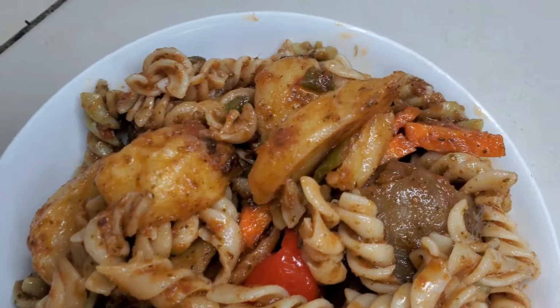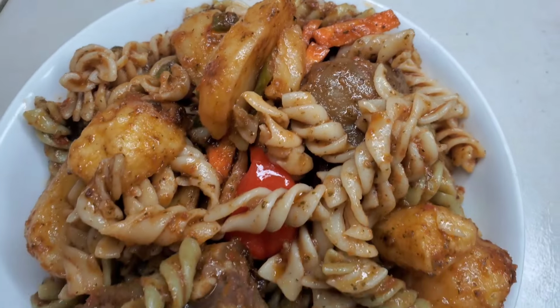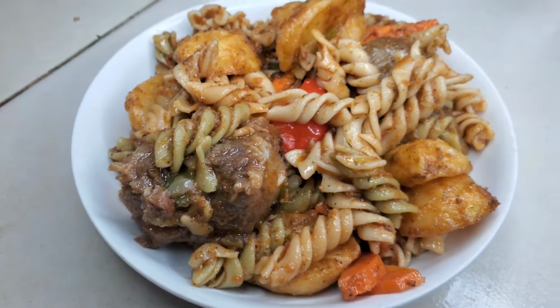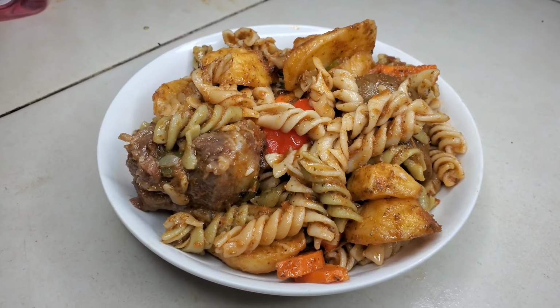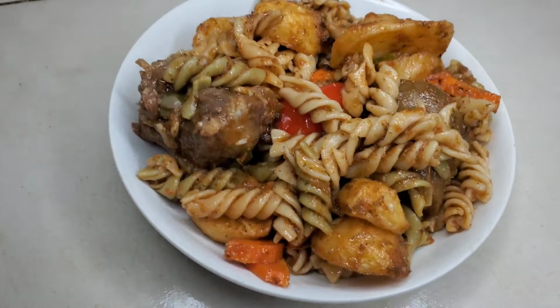Cameroonian casserole, really simple. I did not take up to 30 minutes to cook this, and guys, trust me, it tastes as delicious as it looks. You can cook this with any kind of beef you want.